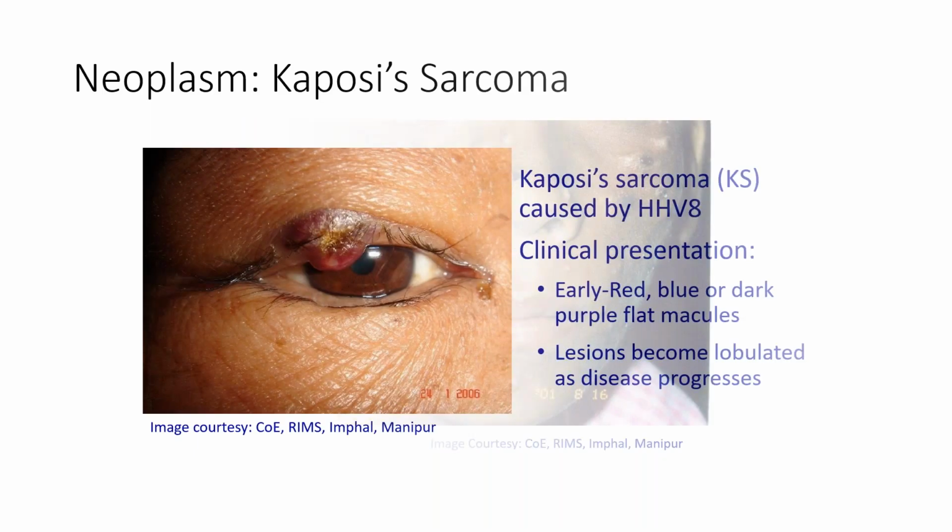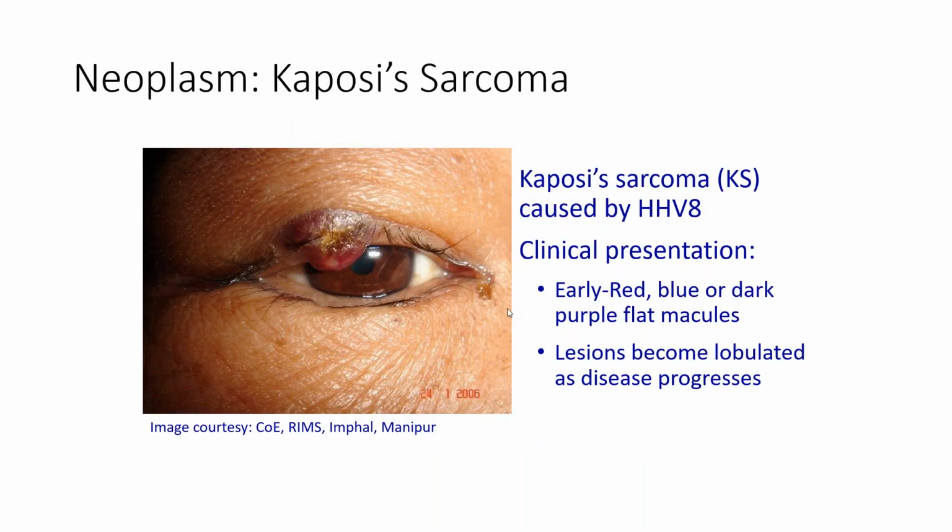Kaposi sarcoma is a very rare disease. In my many years of HIV care, I have been in charge of the HIV clinic for many years now, and we have been running an ART center at our hospital since 2004. We were the first ART clinic to be started in the country. I have only seen 2 patients of Kaposi sarcoma indigenous to India. So it is not very common in India.